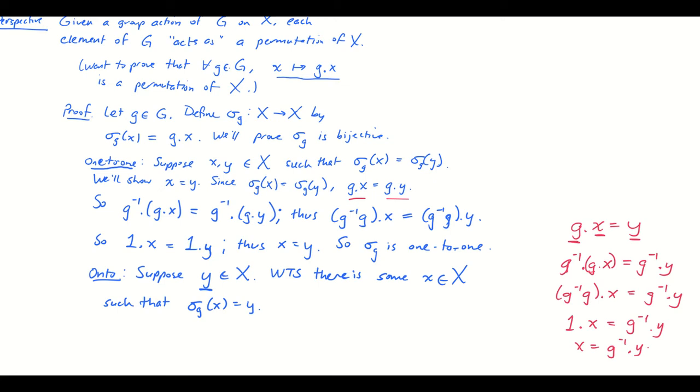And if this feels an awful lot like a proof that we've done before, you're basically right because what we have here is g acting on elements of a set. And the previous time that we did this, we were thinking of the action of g by left multiplication on elements of a group. So the only thing that's changed here really is we've stopped thinking of x and y as elements of a group. They're just set elements. And what's going on over here is still a group operation. So it's really the same proof.